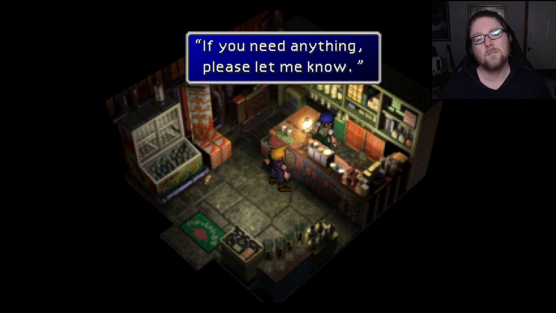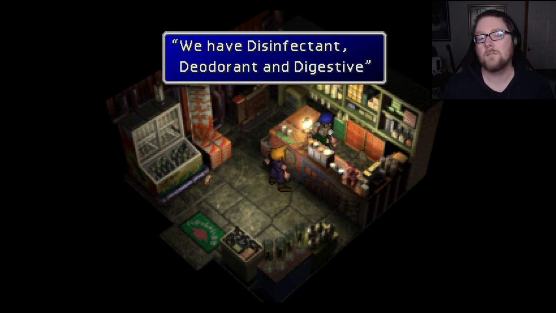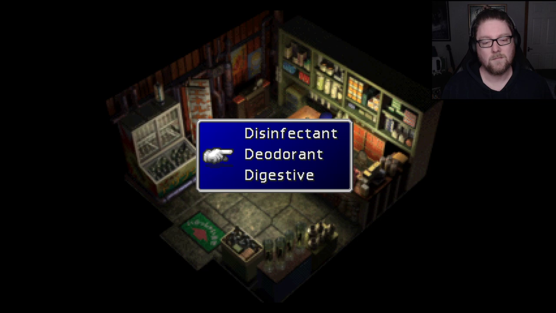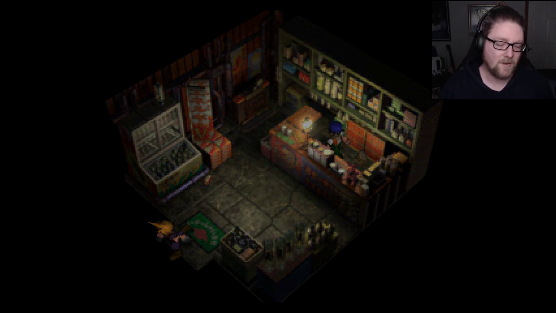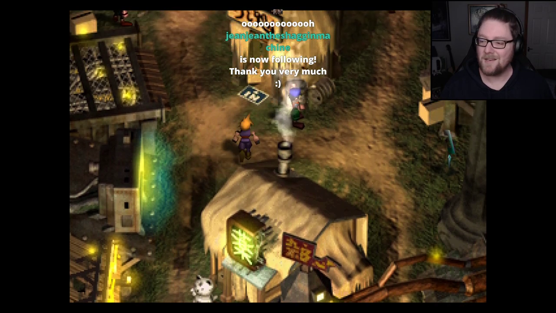If you need anything... Oh, you have a coupon. In that case, please choose an item. We have disinfectant, deodorant, and digestive. Deodorant. There you go. Alright, cool. We've got that. I don't think that's going to be any use, but you never know.